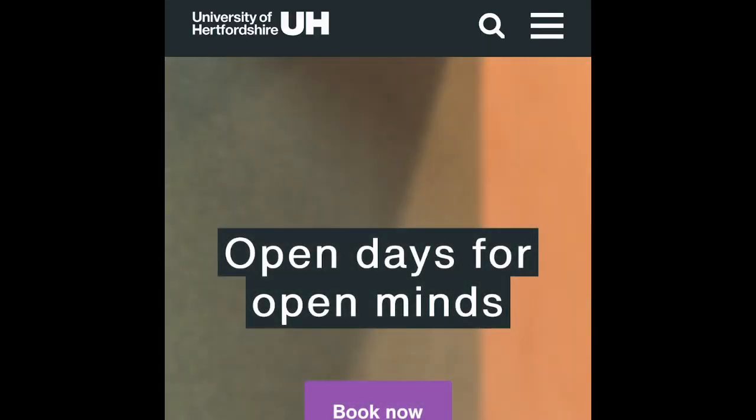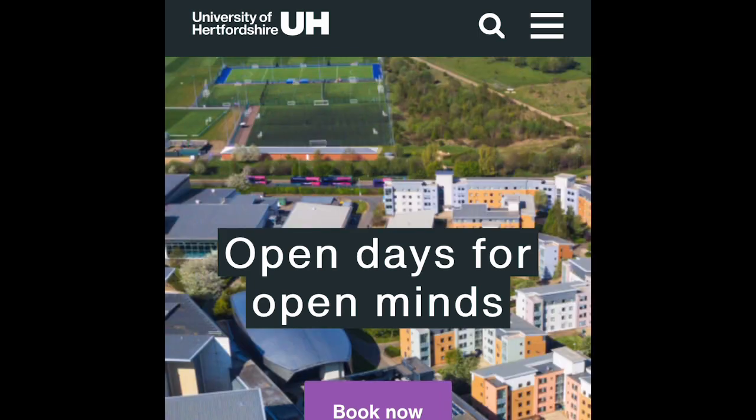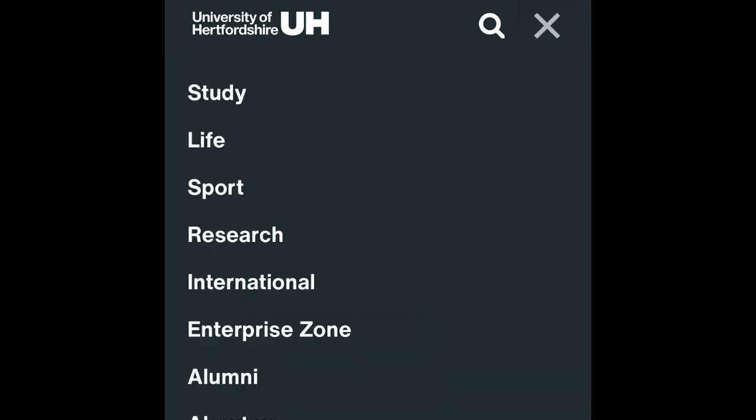Clicking on this university website, it opens up here, and now different university websites have different interfaces, so you have to figure out where you find the menu bar. If you look at the top right corner of the screen, you will see 3 lines, and this is the menu. You can also see the search icon. You can simply go ahead and search for the course, or, assuming you are not sure of the course you want to study at this point, you can still click there on the menu.